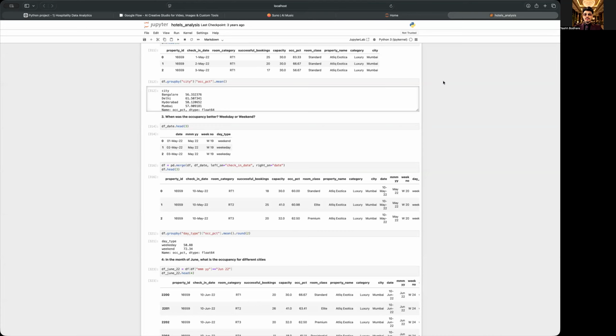So if a hotel record has a check-in date of 10th May, pandas finds 10th May in the date table and brings its corresponding month, week number, and day type into the record. After the merging, I use head again.